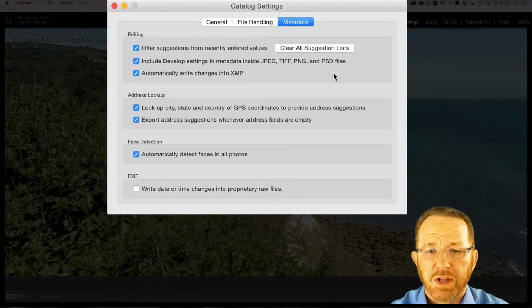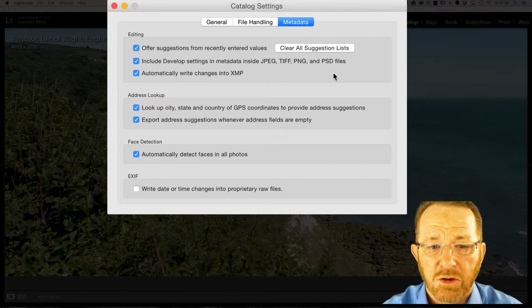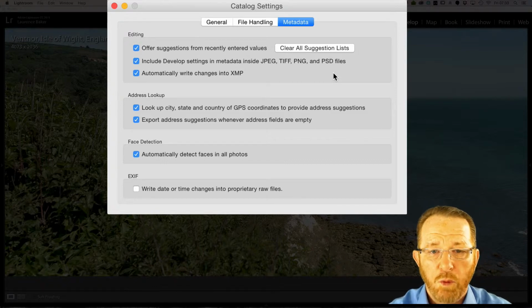So that's what that's about, and I recommend having those two ticked, because that is almost the best backup system you can have, because whatever happens, you've always got the changes you've made to the original files inside the files themselves. So Lightroom would read that data. It doesn't save everything. I don't think it saves GPS coordinates, etc., but the bulk of it definitely saves.